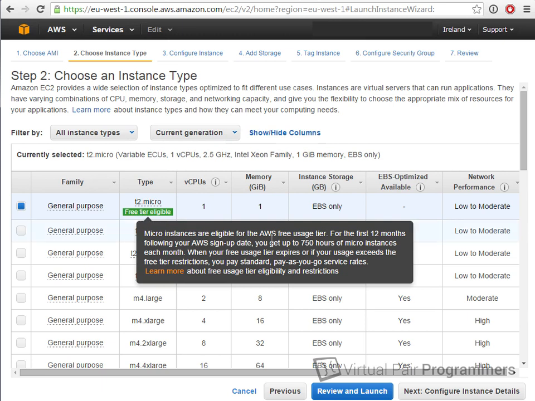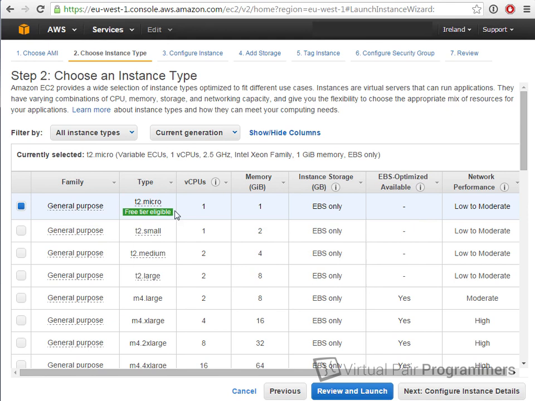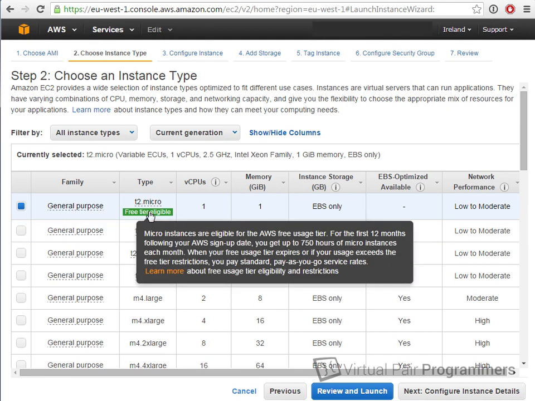Now, as I say, this is only applicable for the first 12 months after you've signed up for AWS, but you will get 750 hours of free time. Now, if you do the maths, 750 hours per month is enough to run that server constantly for the entire year without incurring any costs.